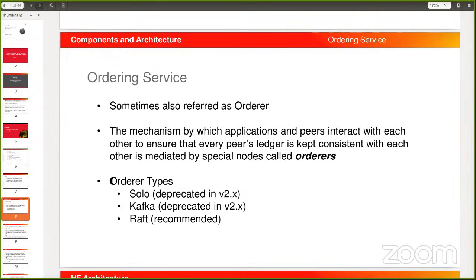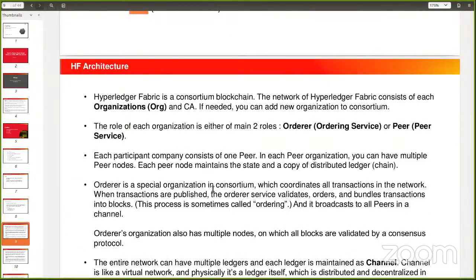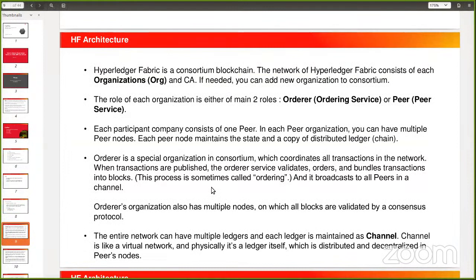Initially, when Fabric started, the type of the orderer was Solo, and then Kafka came. Now Kafka is not supported anymore, so you have to stick with Raft for managing your ordering service. Now, regarding the architecture of Fabric, we have different organizations. As I said, each organization has one node, and each organization can have its own certificate authority that manages its own team's credentials. And then we also have a main organization. As I said, there's a top-down hierarchy of credential management.